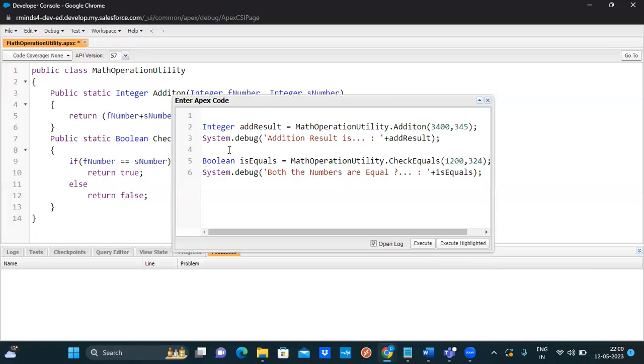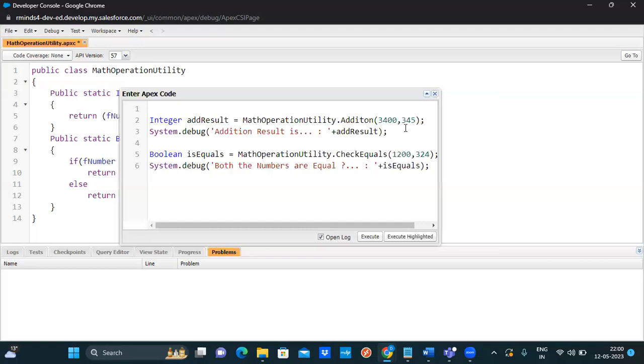So here, to store that particular result value, we have to create a variable, right? I just created the first function, the return value is integer. So integer add result is a new variable I created, and I'm calling with the class name dot the function name, and I'm passing the values. So I'm displaying this addition result.